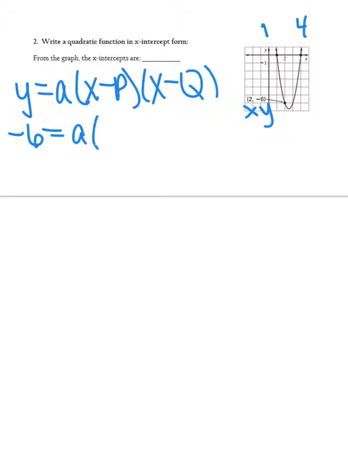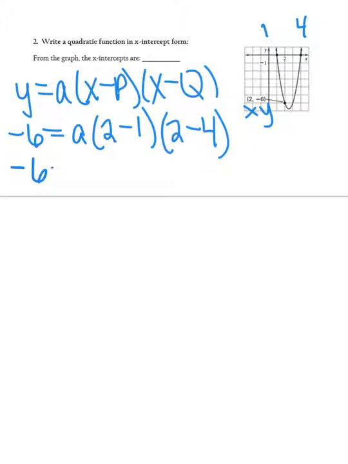A is what we have to find. My x is 2, minus 1 for one of my intercepts, and the other is 2 minus 4 for my other intercept. And again, remember, intercept form has these opposite signs in here. So this is a positive 1, I want a minus 1 here. This is a positive 4, I want a minus 4 in here. These have to be the opposite signs of what these are. Key thing, common mistake made there. So now we're going to simplify this, and then solve for a.